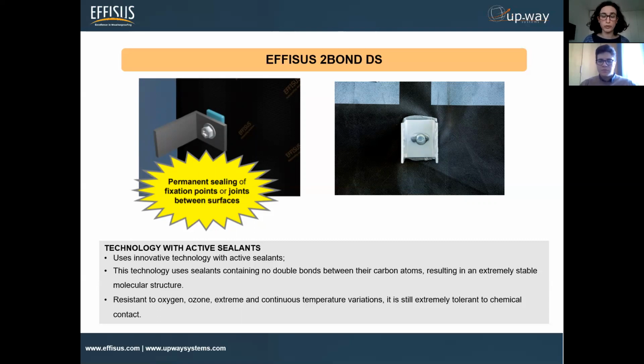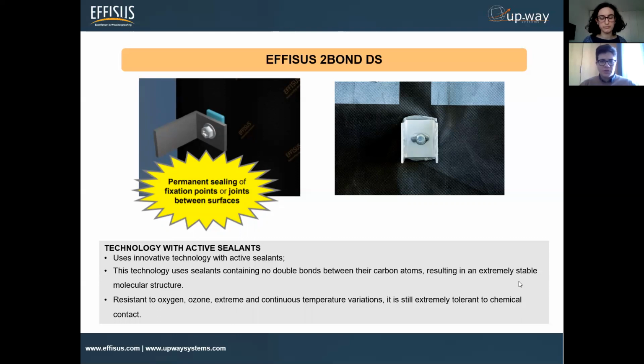So when you perform the wall or the mechanical fixing in this case, the tape embraces the screw. So as I said, it's a double check sealant.